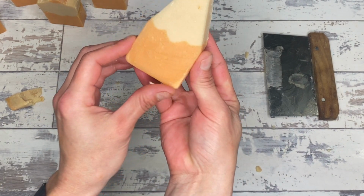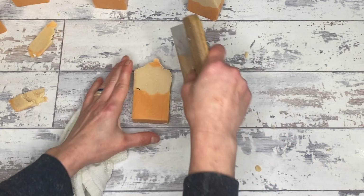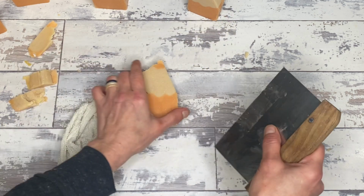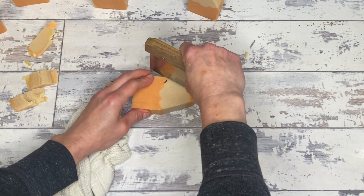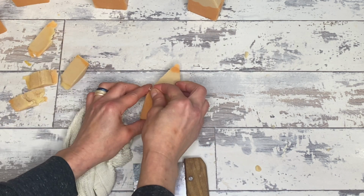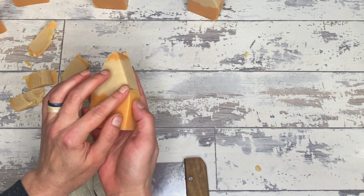I never have good luck with them. I also did not have good luck with sculpting the top of this, which was very unfortunate. So I ended up having to ultimately take my dough scraper and cut that into a triangle shape there to make it look like a pencil.